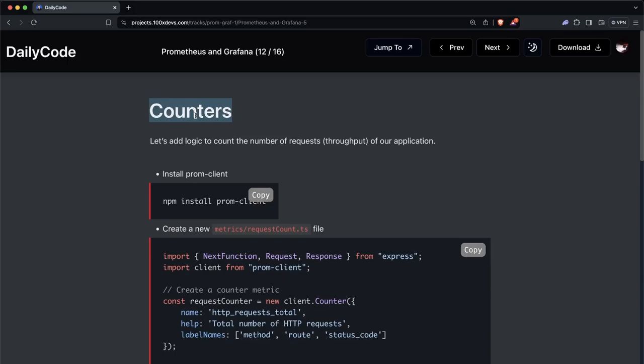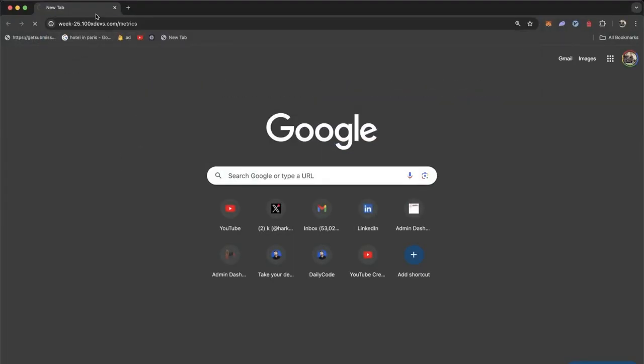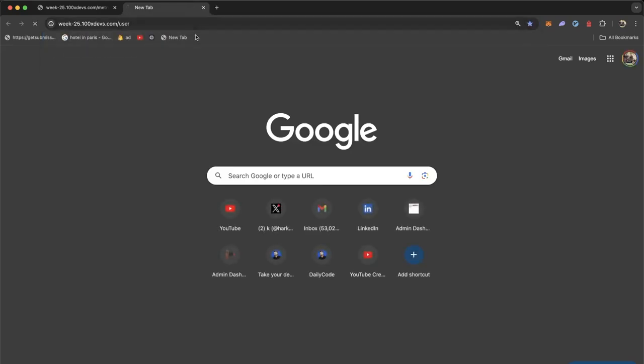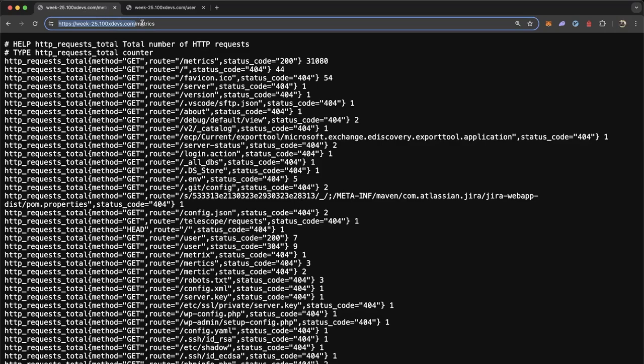Now, we will have a simple Express application where, along with all of our other routes, we will also be exposing a new route for the metrics. If you remember, our week 25.100xsteps.com was exposing some standard endpoints. For example, the /user endpoint. This could be the /todos endpoint. It will expose these, but amongst all your user routes, it will expose one extra route, the /metrics route. Let's see how you can expose this and how this endpoint correctly calculates that the number of requests that have come to /metrics is this much. The number of requests that have come to the landing page is this much, and so on and so forth.